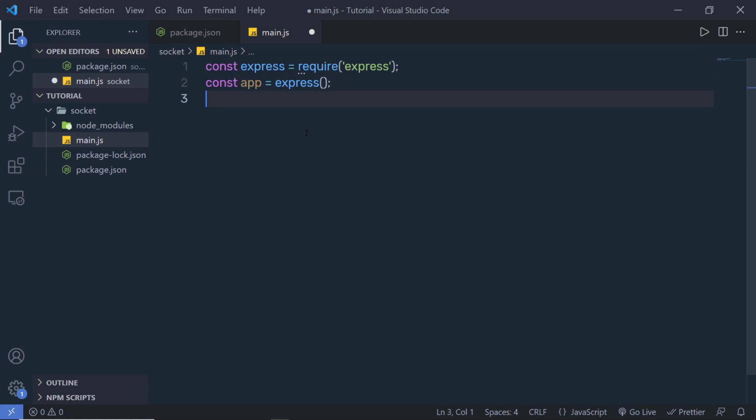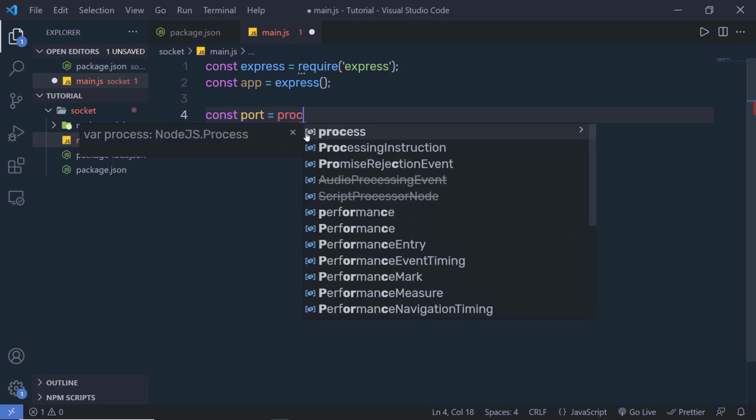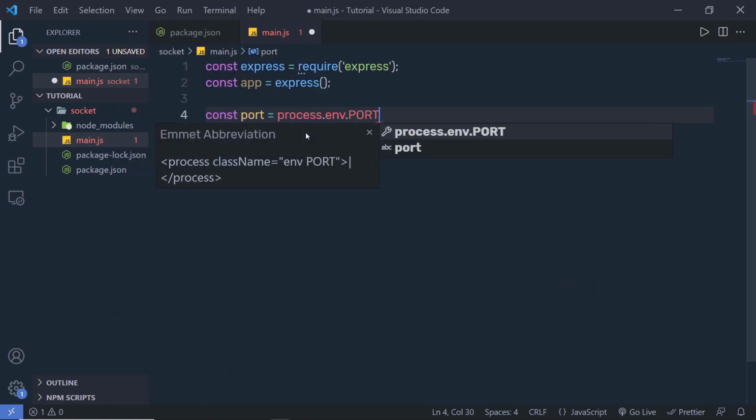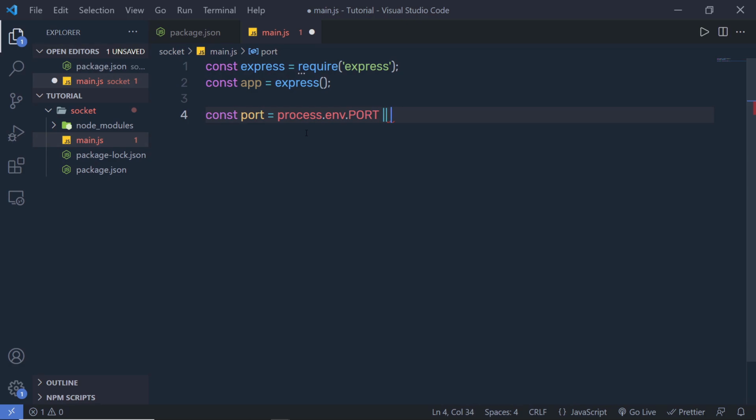Just for that, I'm going to say here constant port is equal to, and then I'm going to say here process.env.port. Then you can use this variable, or you can pass here your port number, which is 8080. You can pass here 3000 as well. That's upon you. You can specify any number to your port. Just for that, you need to make a route. So to create a route in Express, you start with the app.get.